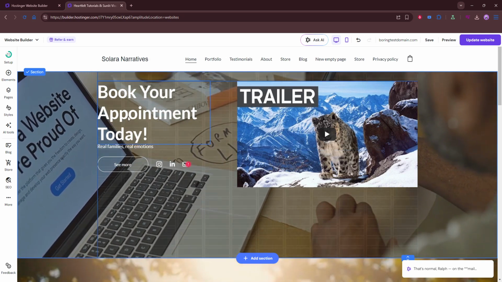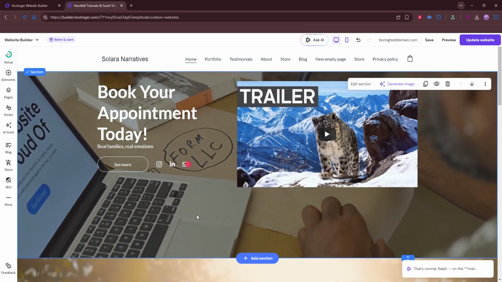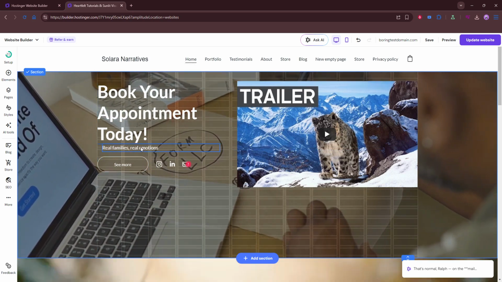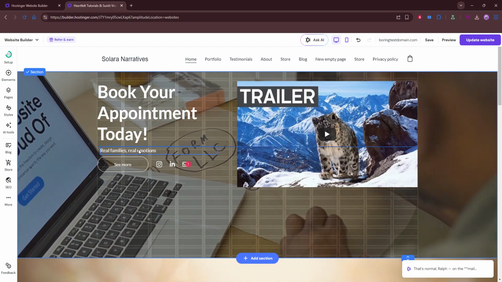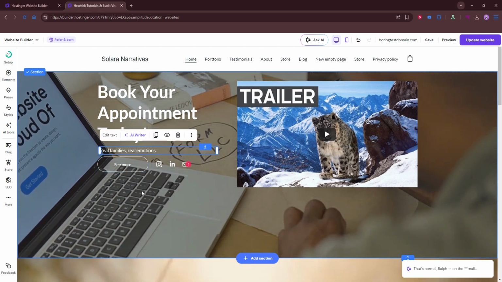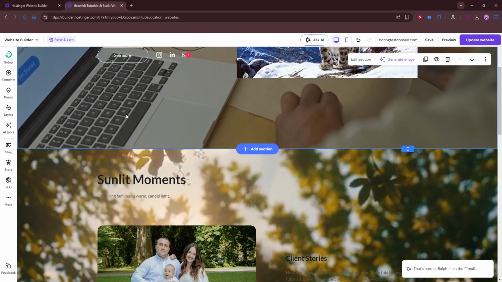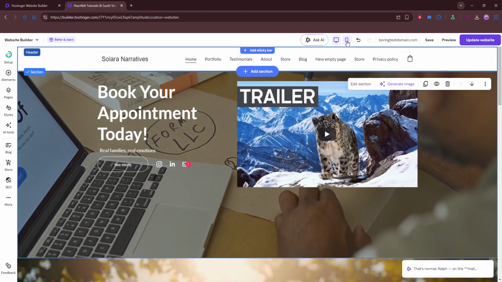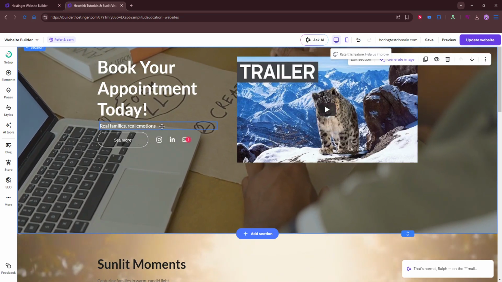Before going live, preview the website to make sure the booking system works correctly. Walk through a test booking from start to finish, check for accurate availability, and verify that confirmation messages arrive with the right details. View the site on both desktop and mobile to ensure everything is readable and buttons are easy to tap. When everything looks good, publish the website so customers can start booking appointments online.